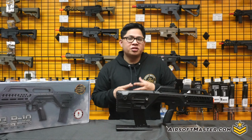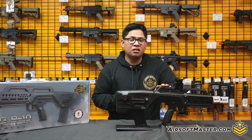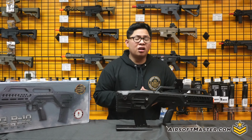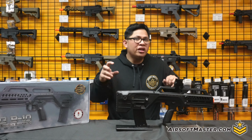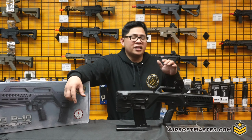So when you purchase your ESG 10 shotgun, it comes with a 130 round mid-capacity magazine alongside a follower and the shotgun. But you also have the 101 Tech warranty for 90 days, an actual catalog for the new G&G for the year 2024, and at the same time, to be more eco-friendly, inside the box is a QR code for your standard operation manual for troubleshooting and maintenance, which you would need to do for the shotgun.